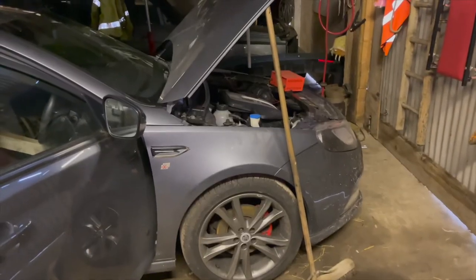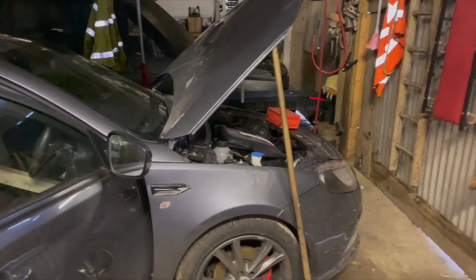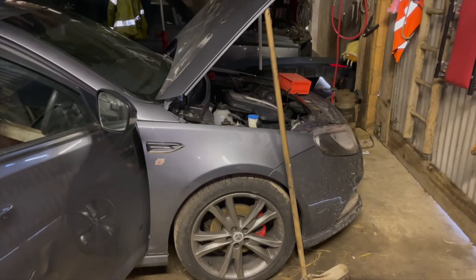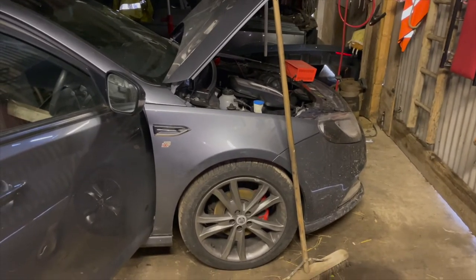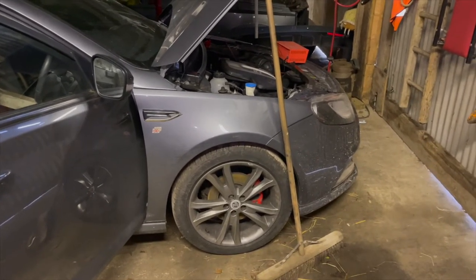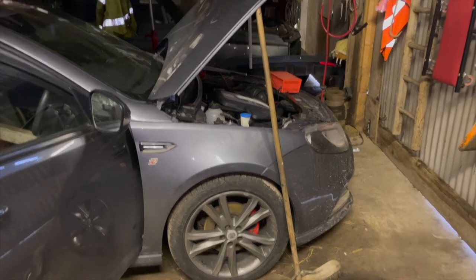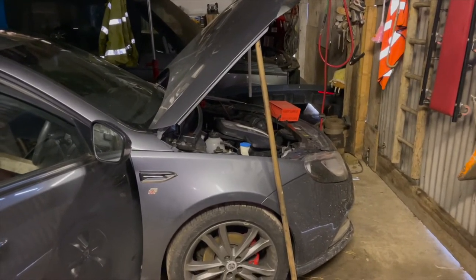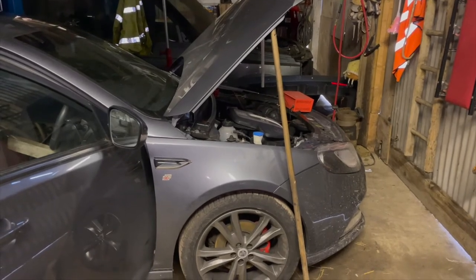Right, so that's failed for now. The fuel light is flashing. There's zero in the tank apparently. So I'm hoping they haven't drilled the tank or anything, but I've had a look underneath and I can't see any holes or any obvious signs of it dripping. So you'd like to think if it was punctured, there'd still be some that would drip out, but yeah.